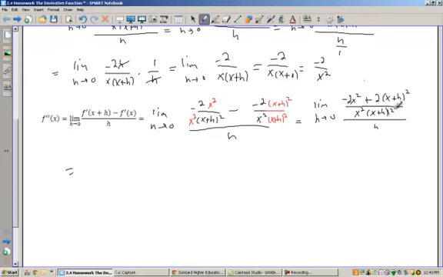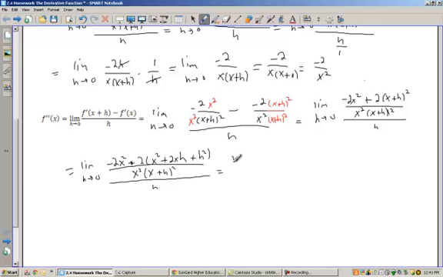This is equal to, I'm going to multiply this stuff out here on the right. So what I get is the limit as h goes to 0 of minus 2x squared, and then I have 2 times x plus h quantity squared. I have an x squared plus 2 times xh. And I always get this middle term, and then plus an h squared. And that's not minus, that's plus. That should be a plus sign. So plus that. All divided by x squared times x plus h quantity squared. It's all divided by h.